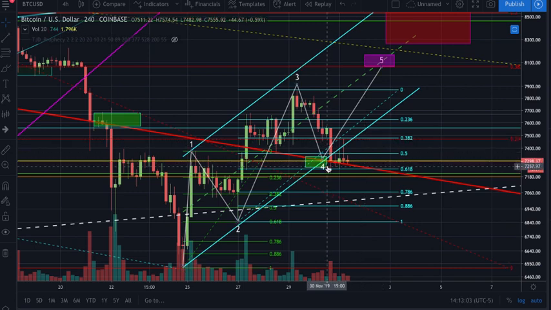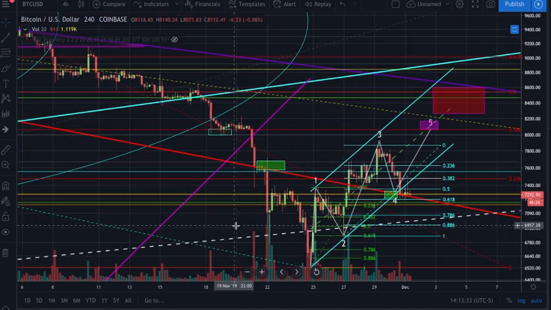And now here you'll see we basically came down, hit the 618, started rallying, got the swing. The swing came up exactly to the 382, and then we got a massive sell-off. Huge rejection. And from that rejection, you'll see we've now been rejected on the last 4 4-hour candles. So we're coming up on basically a day of getting rejected from this area at the 7300 range, which is crucial support, because if we lose the 7300 range, we're right back to where we were at, putting the trend in jeopardy.